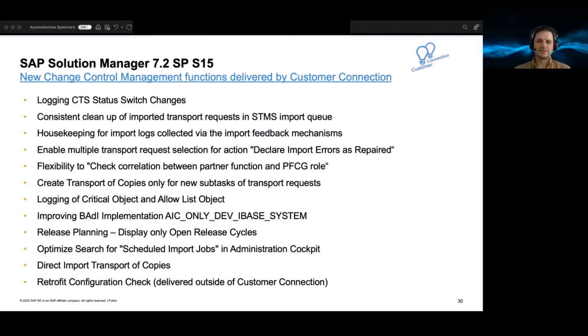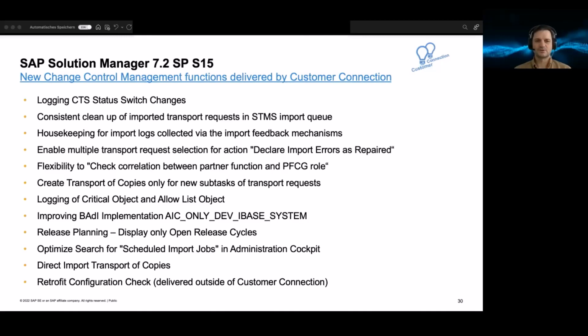In the status to be tested, it would be set back to in development. And now you're only changing the S4 transport request by putting in an additional task, and you're setting it back to be tested. Up to now, change request management would have created 2 new transport of copies, one for the S4 and another one for the CRM.